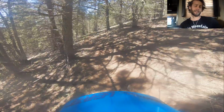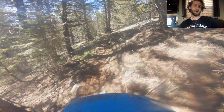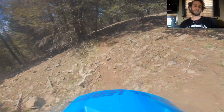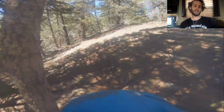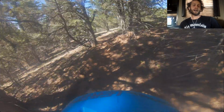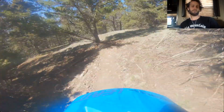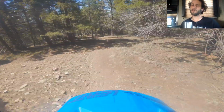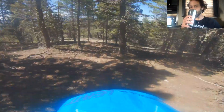I will say I had some issues with my fork setup. My rebound's way too fast. It's just kind of like skipping everywhere and did not feel too hot. So just couldn't keep traction and couldn't carry speed in some of the faster bits, unfortunately.